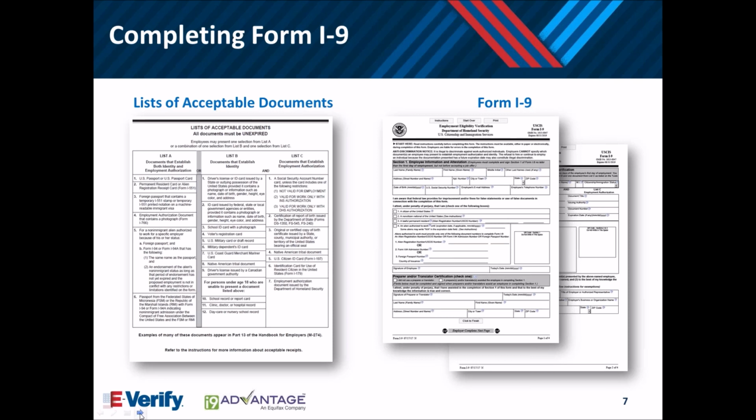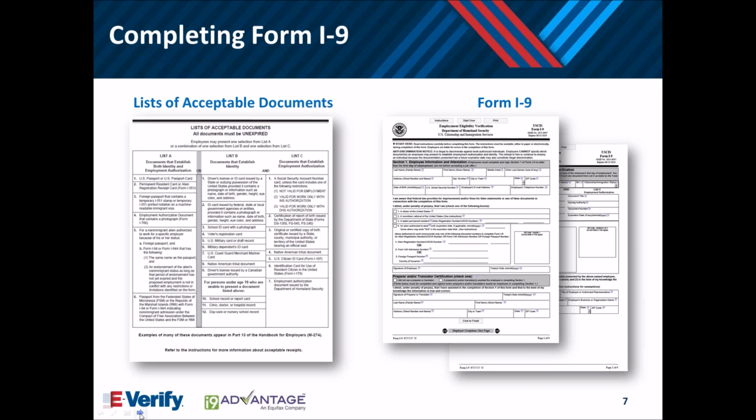Section 1, like we talked about, must be done no later than the employee's first day of work for pay. And with the most current version of the form, we call this a Smart Fillable PDF. If your employee is completing it on a computer, there's a lot of really nice Smart Fillable features. As you look throughout the form, there's these little blue bubbles with a question mark in them. Those are helper text. If you or your employee clicks on any of those, it brings up additional information about that specific line item so that you know what needs to be entered there, or your employee has no question about what information they need to provide.